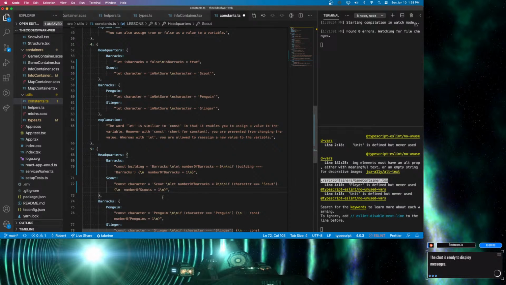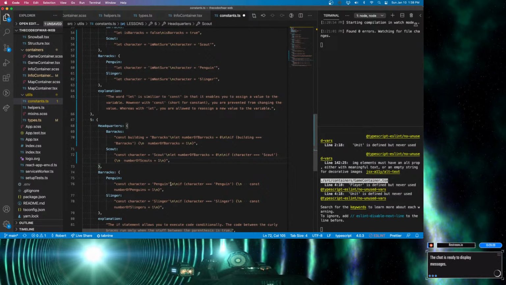number of scouts equals 1. Same thing. Oh yeah, I said barracks, number of scouts. Number of penguins equals 0.